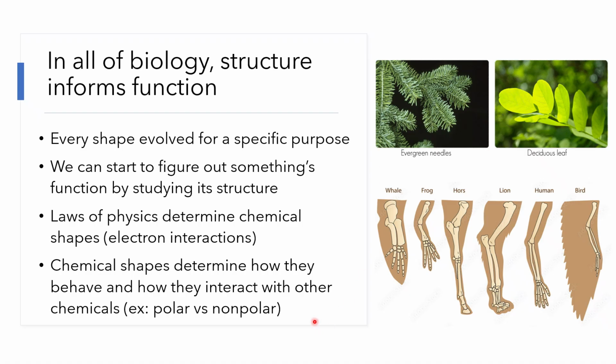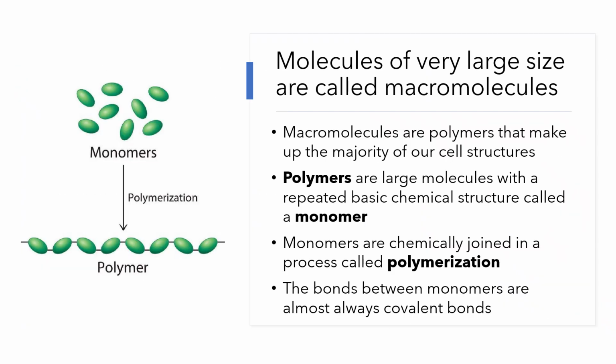Whether it's polar, whether it's nonpolar, what its overall shape is, its size, all of these things determine how the molecules interact and behave with each other, which puts them into a specific role within the cell. So these biomolecules vary in size. However, we often also call them macromolecules. So biomolecules means life molecule, macro means large molecule. And that's because the way these molecules are made basically puts no upper limit to their size.